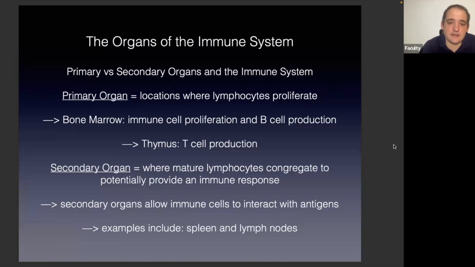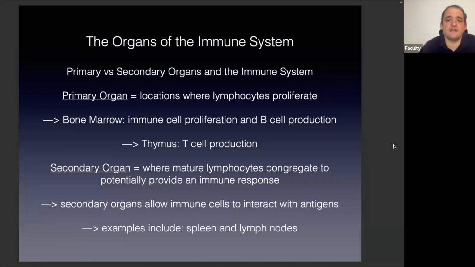B cells and T cells are very much different from one another. As we go through this four-part lecture series, we're going to know all about B cells and T cells, so don't worry about that. A great mnemonic for remembering this is to associate the B in bone marrow with B cell and the T in thymus with T cell. It's always an easy way to remember it if you get confused.